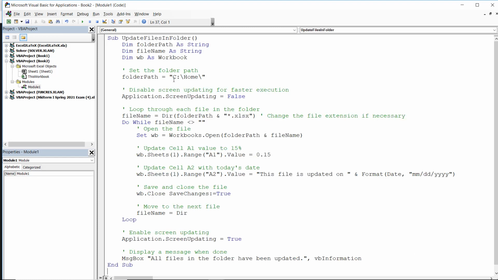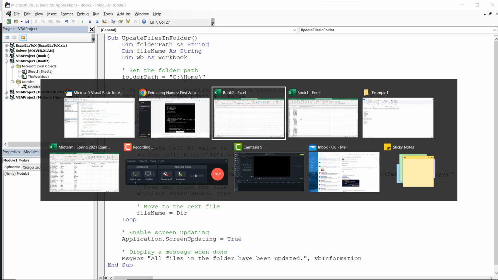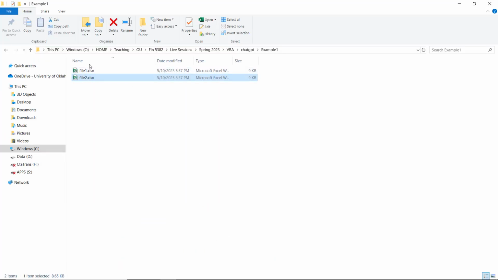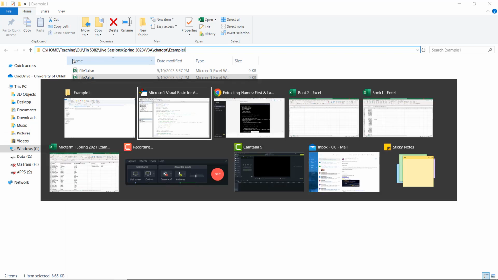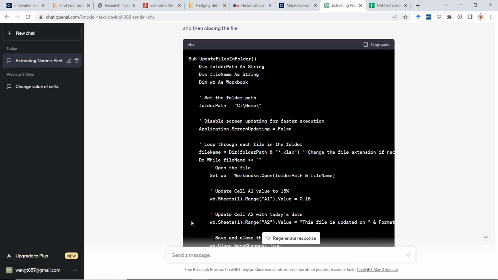Okay, so we do need to update our path here to the path that actually contains the files. So my path would be this one. So let's go back and see if this works.